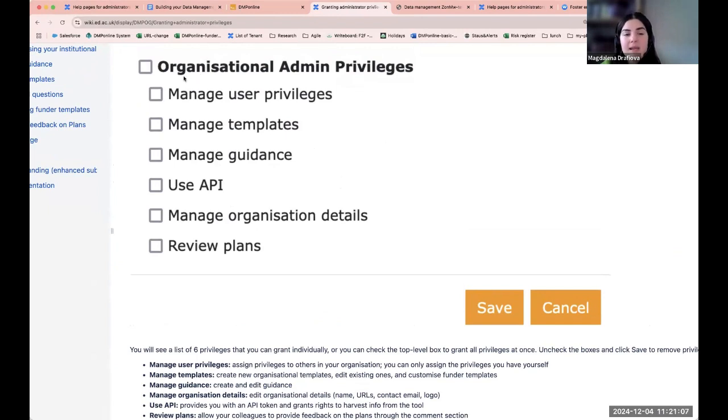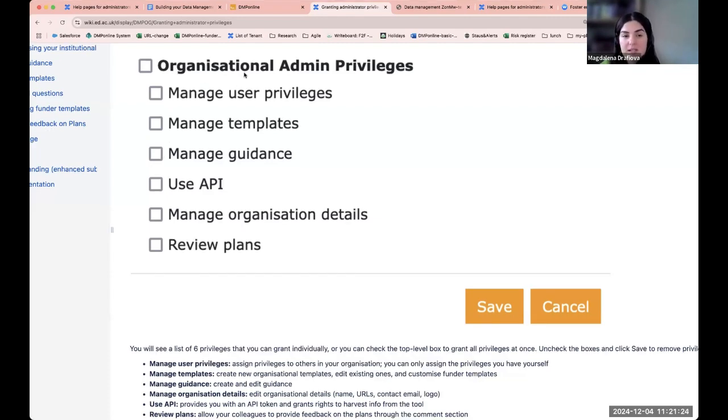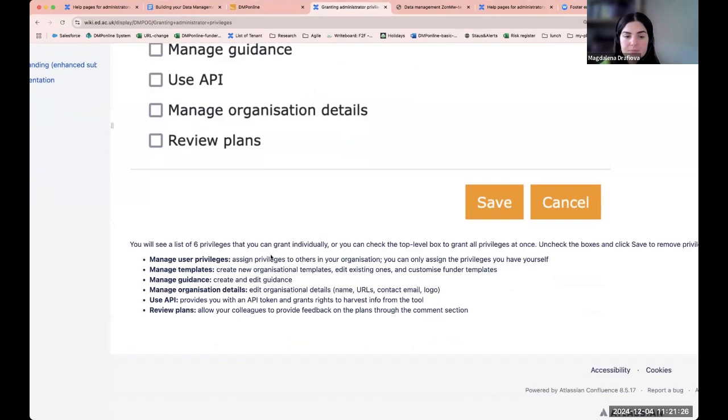So basically what we mean is that this user with the manage user privileges being granted under the template and guidance privilege as well would only be able to select these 3 for others. So when managing the user privileges, it's always limited to what the user themselves can do.